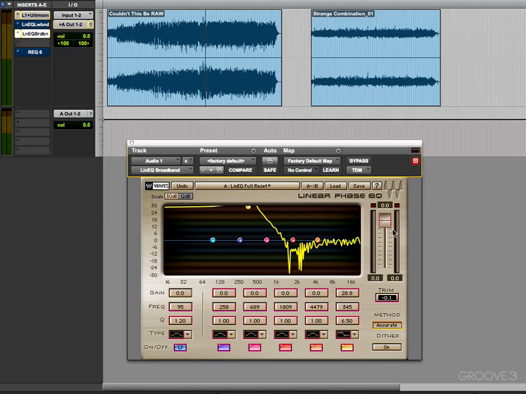Now let's have a quick check. Because I'm doing something crazy, I'm going to pull this down significantly, like -20 or even more. Let's see how loud we are. Still a bit loud, so I'll go even more. Doesn't really matter. So I'll pull that right back. Now let's jump through the various methods while we listen to the result. So significant change in frequency there. Low ripple. And normal and low ripple are very similar. But this accurate method is ringing like crazy, isn't it, around here?